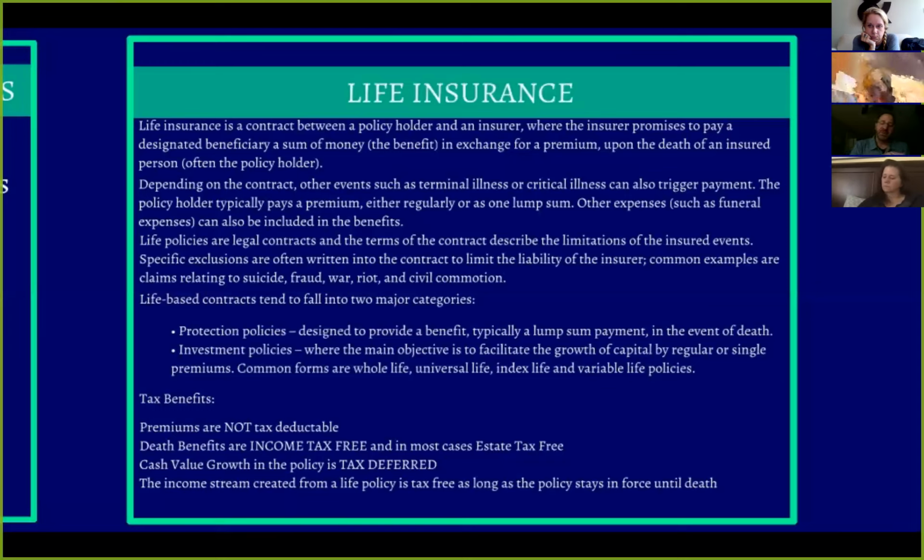From whole life came universal life. You pay your premium in, out comes the cost of insurance and taxes and all of that. And then whatever is left is then invested by the insurance company into a very conservative investment pool. Okay, they're doing things like money markets and cash and CDs and various things that really aren't very, again, very sexy. They're earning 4% interest. So your cash value grows based on how they invest that money versus the other policy, which was a dividend. Okay. The death benefit is typically level and you have some cash value building. Again, not a very sexy policy.